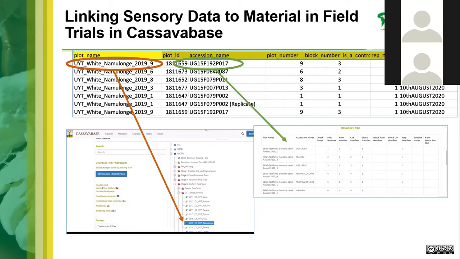You can link the field to the food product even if it has gone up to the sensory panel. So it is important that we capture all this information on where the food product came from, for easy usability by the breeders.